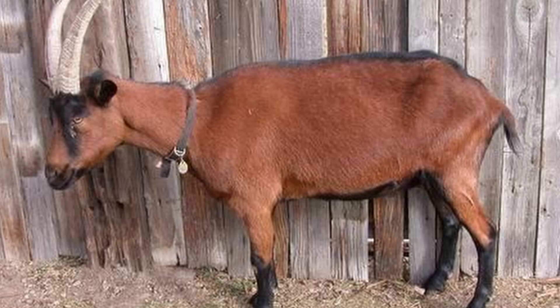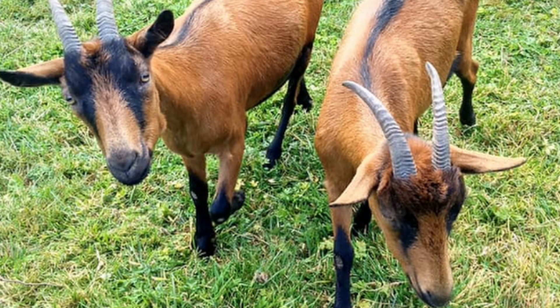Oberhausley goats are strong for their size with powerful rear legs. Due to their strength and courage, they're often used as pack goats despite their smaller stature. Oberhausleys are often born with a trait called hawkiness, a tendency for hind hocks to be turned inward. Considered a fault in dairy goats, it can inhibit easy milking, but it makes the goat more sure-footed and agile on rocky terrain. A tendency towards hawkiness is precisely what makes Oberhausley goats appealing as pack goats.